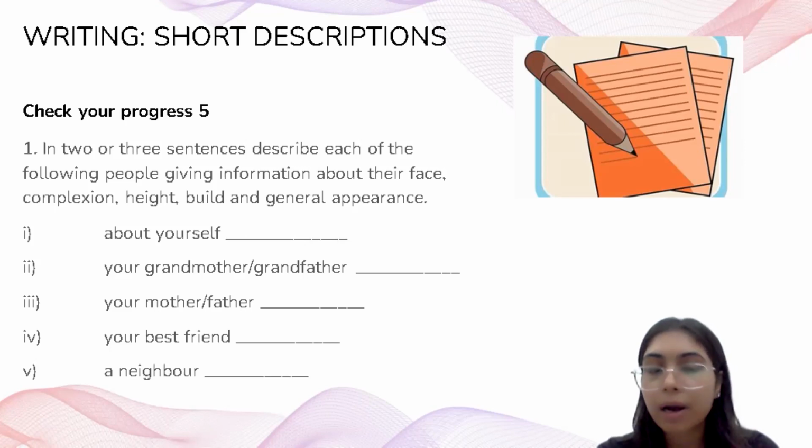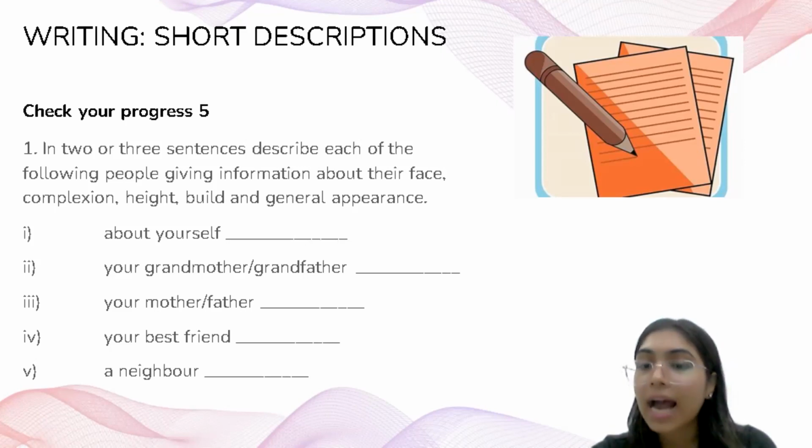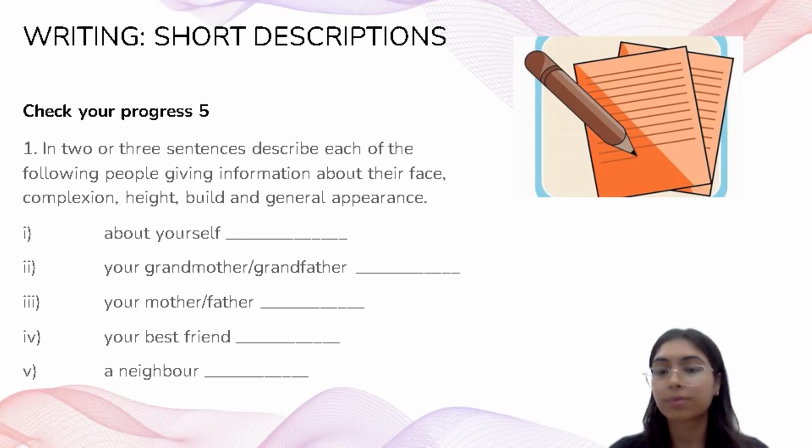So number 1, let's discuss about yourself. Think about it. Okay, let me give you my example. When describing myself, I can say, my name is Khushbu Nagar. I'm of medium height and I'm neither fat nor slim. I wish I could lose some kilos. I have a mediocre complexion. I would say I'm quite smart and very active. So this is my sort of description. Now, description could be different as per yours. Answers will vary.